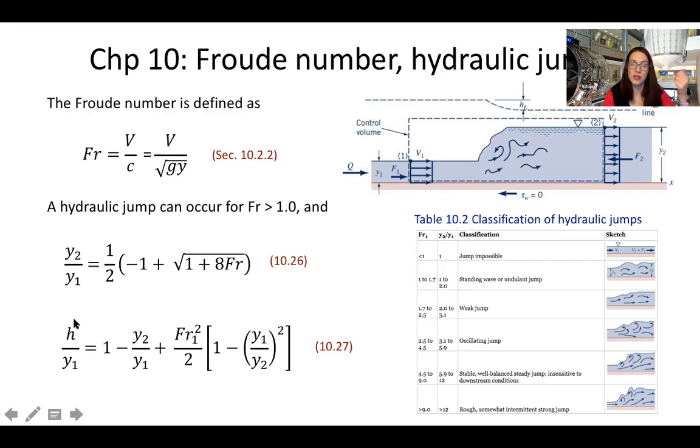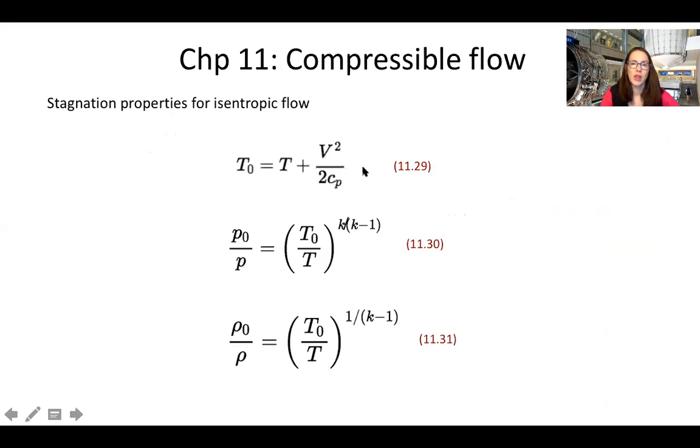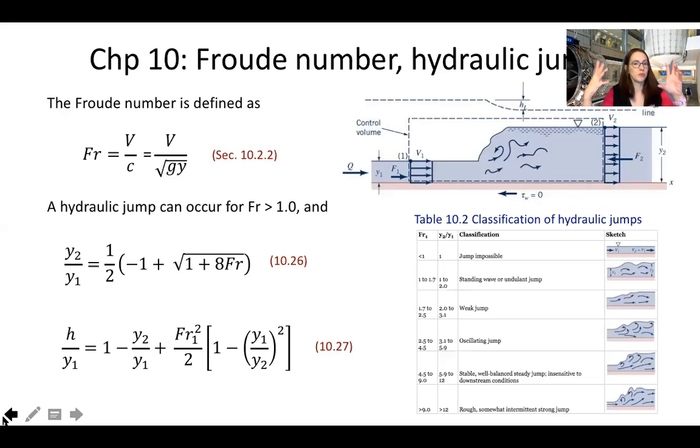So there's a head loss associated with that, and you can calculate that using equation 10.27. Please draw, if you're annotating on your slides or following along on the slides, please draw a little L here. I'll fix that and repost the slides. And now to calculate the head loss, you need all three of these quantities, though. You need the upstream and downstream heights or depths of the flow of fluid, and you need the Froude number upstream of the hydraulic jump. All right, so that's a bird's eye view of open channel flow.